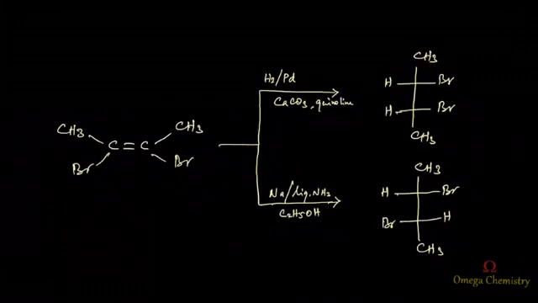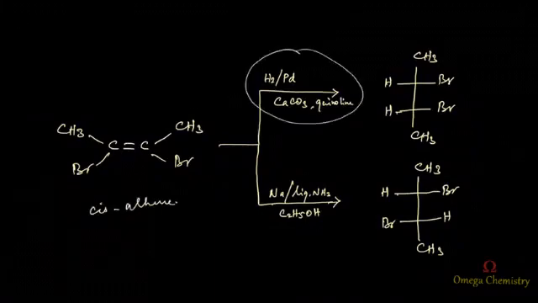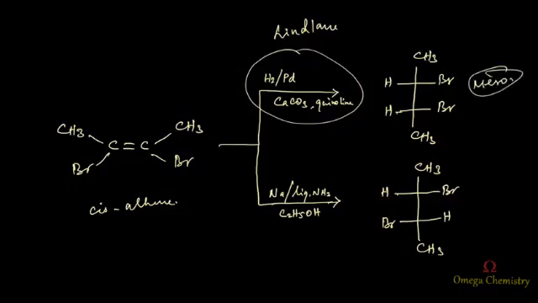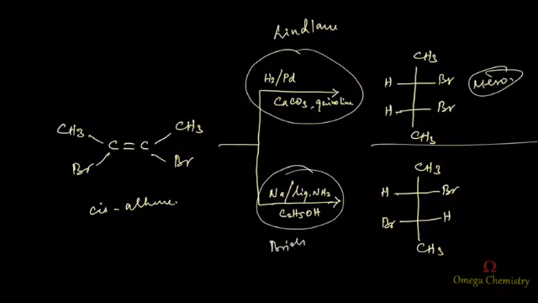But when I subject the cis alkene to Lindlar's catalyst, I am about to get an alkane, and addition reactions will happen. Then the addition reaction is found to be on the same side, and I get a meso compound. This is the meso compound that I got. If I subject the same cis compound to Birch reduction, I get a racemic mixture of D and L, both I get. So a racemic mixture is what I obtain.